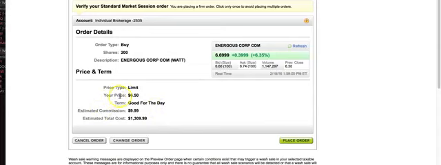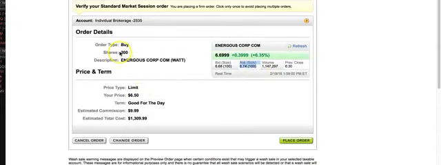So these are the multiple things that you have to worry about. Your position size, again, bet small. You multiply your shares times the current price to get how much it's costing, plus the commission. So it's trading at 6.70, but I'm actually trying to put my order in at 6.50. You would never see me do this. I'm never trying to save 10 or 20 cents a share. If I want to buy a stock, I'm buying it on the ask because I think that it's going to move up for a very specific reason.